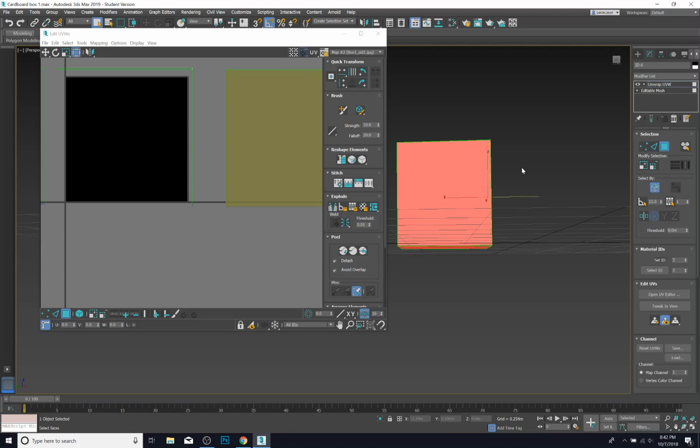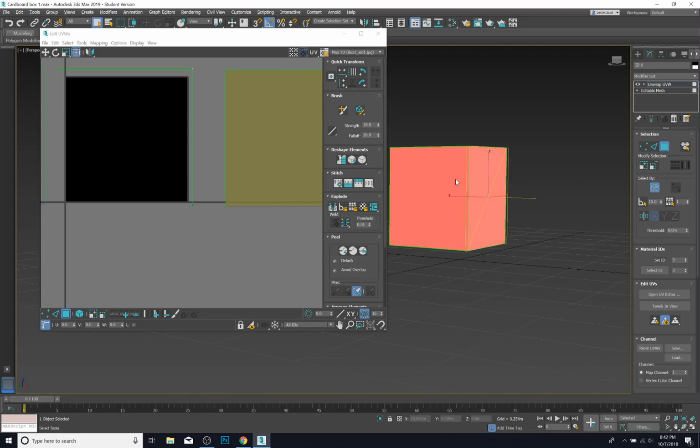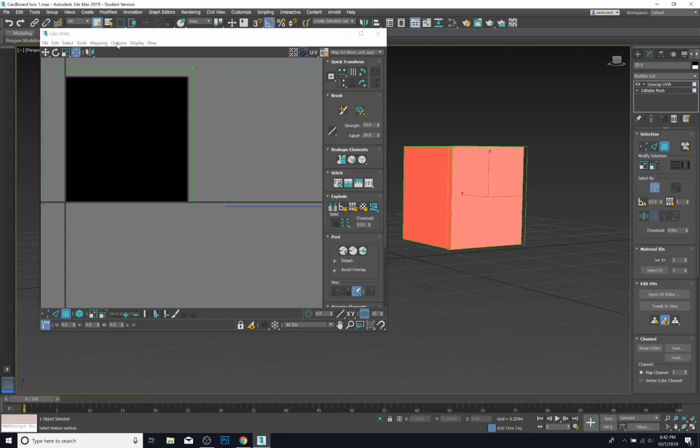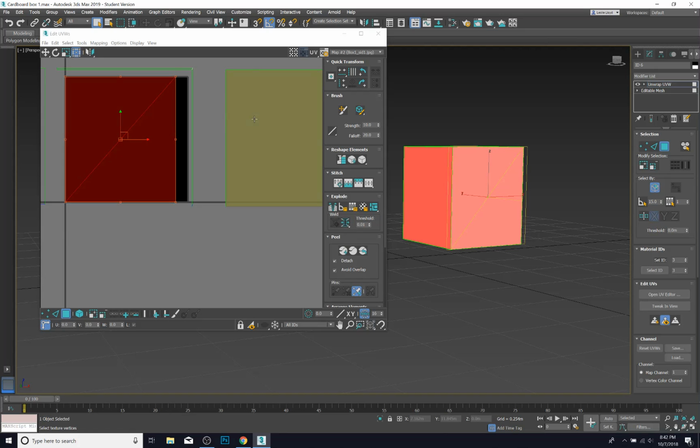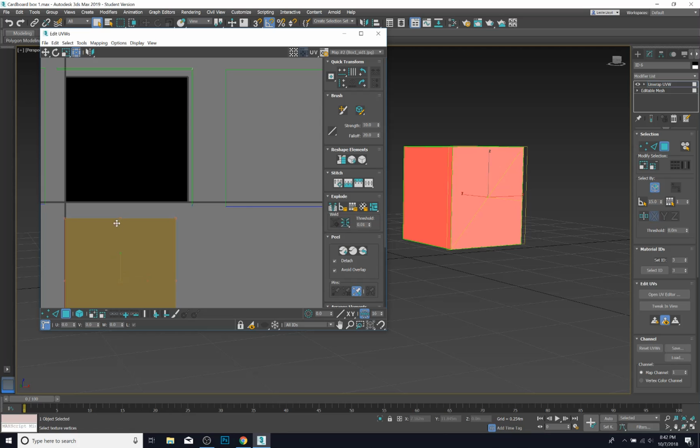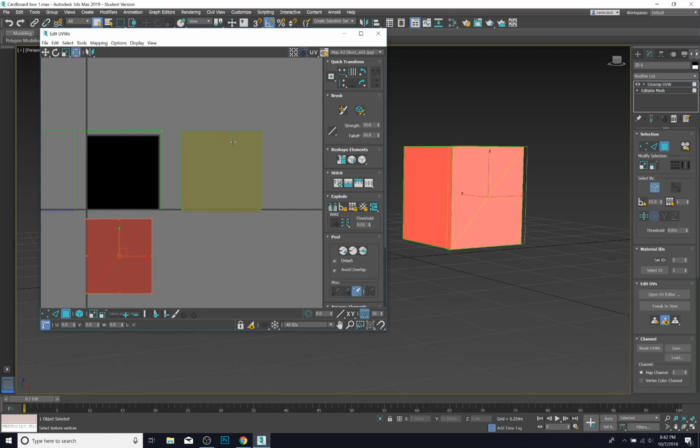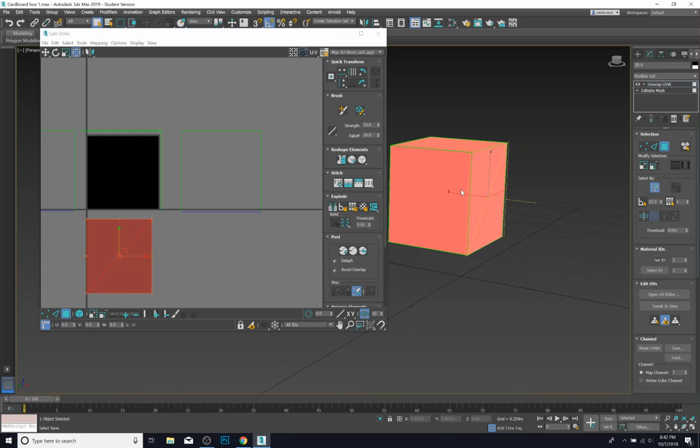So what we want to do is we can select that. And let's see if this will work for us. So I'm going to go mapping, flatten map, okay. And it now flattens that out so we're no longer looking at it at the edge. It's almost like it's flipping it around saying this is the front of it, which is what you want to be working with. So using that, not only did it flatten it, but it also broke the connection, so I can now grab what I want and move it around.